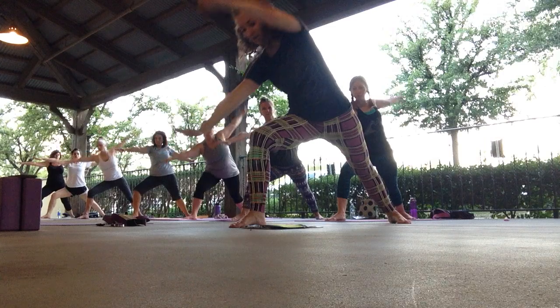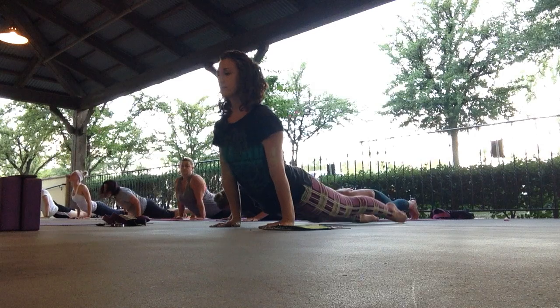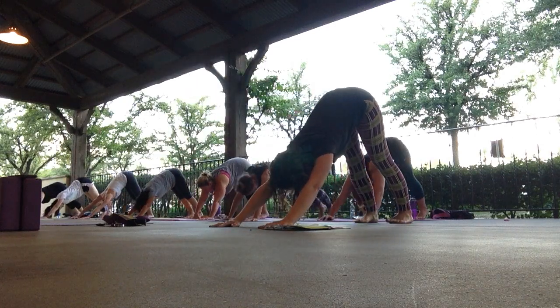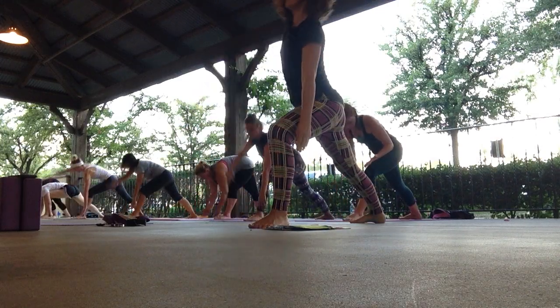Windmill the arms down on either side of the foot, step it back, plank. Lower chaturanga. Inhale, up dog. Exhale, down dog. Inhale, step your left foot in between the hands, runner's lunge. Back heel spins flat. Windmill the arms open, Virabhadrasana B.